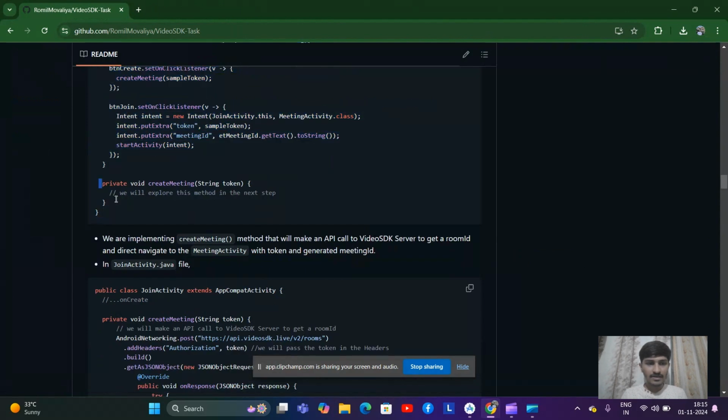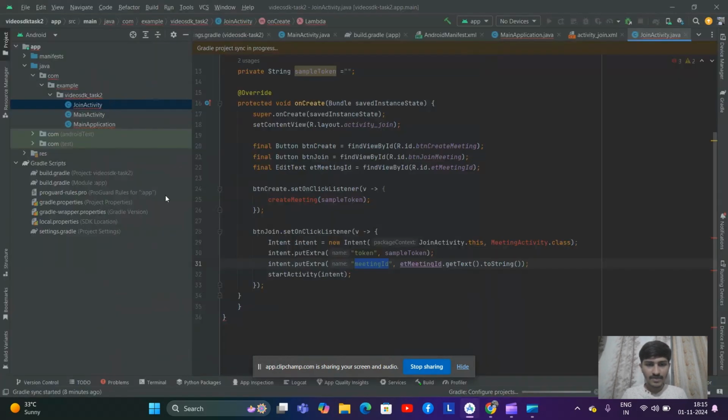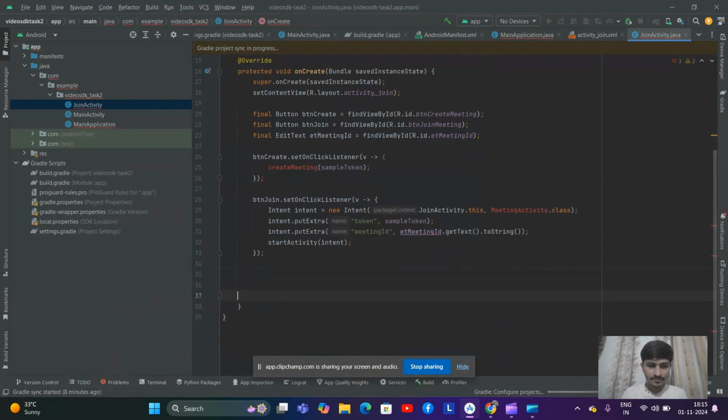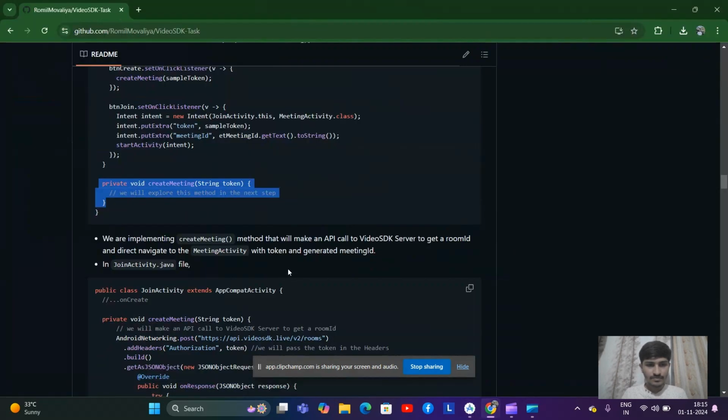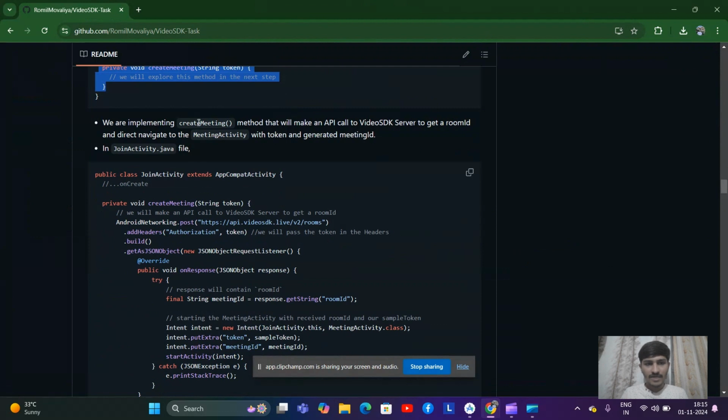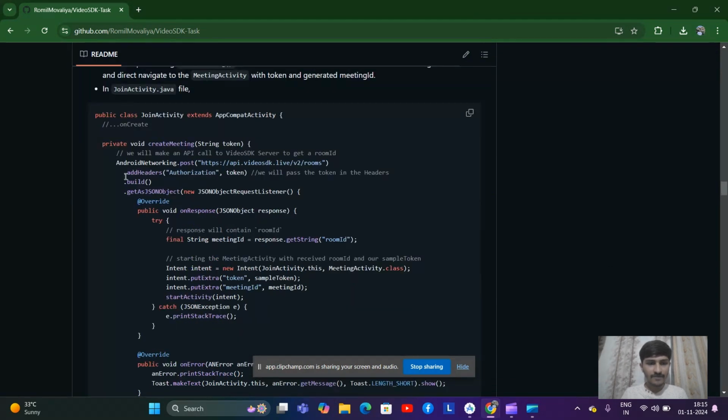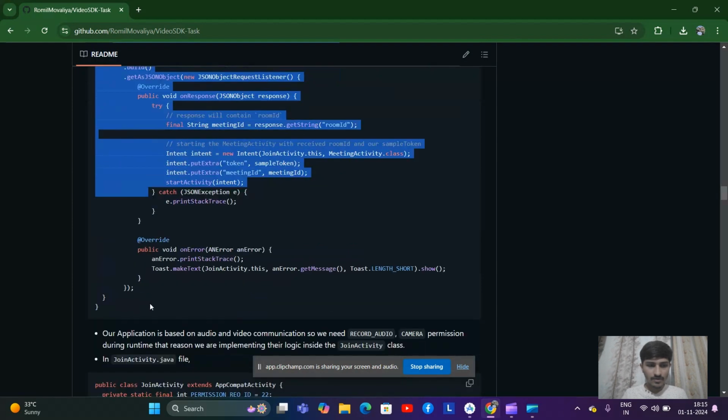And we are creating a meeting function, right? We are creating our meeting function for when the user clicks on the create button. After that, we are implementing the createMeeting functions. So inside the meeting function we are adding this code.